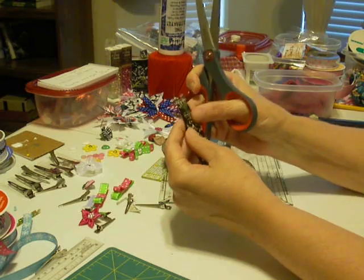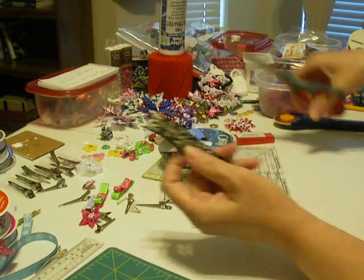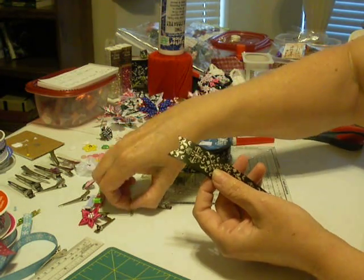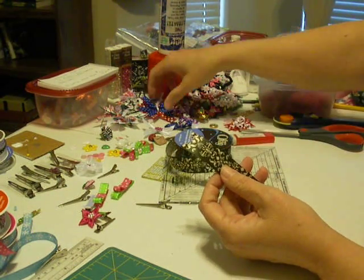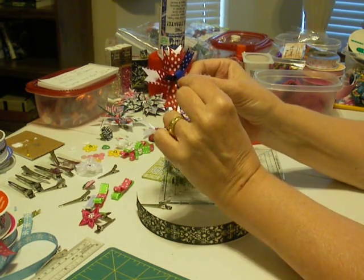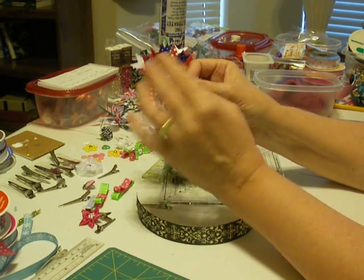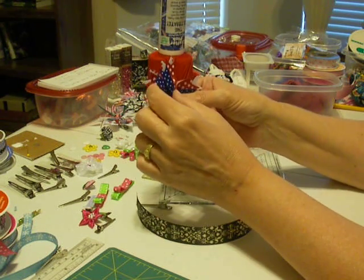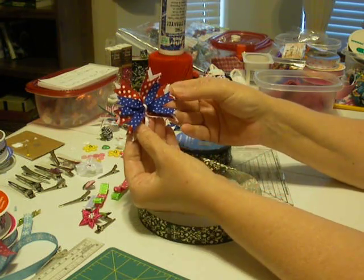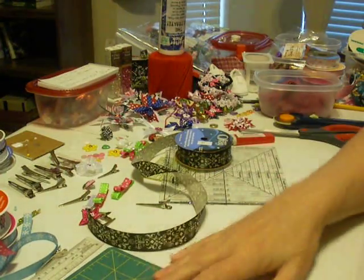Okay, that's better, but I'm going to have to cut the other side exactly the same way. And your chances of getting them exactly even are going to be slim to none, unless you're very, very good. If you look at these cuts on my ribbon here, they might look close, but I can tell you that they are not anywhere near being close to the same degree of cut. So if you don't care, that's fine. Just do it just the way I did it right here, and fine and dandy, that works.